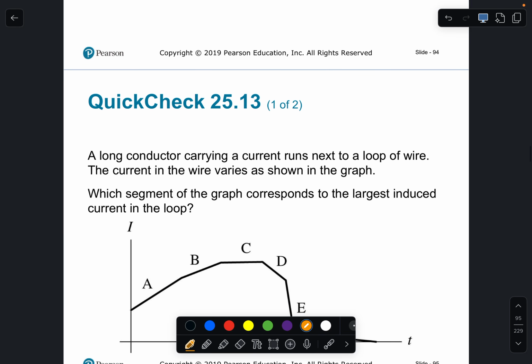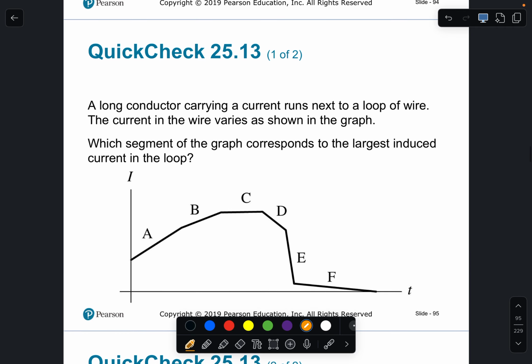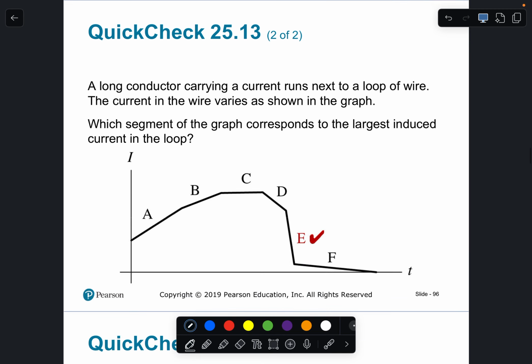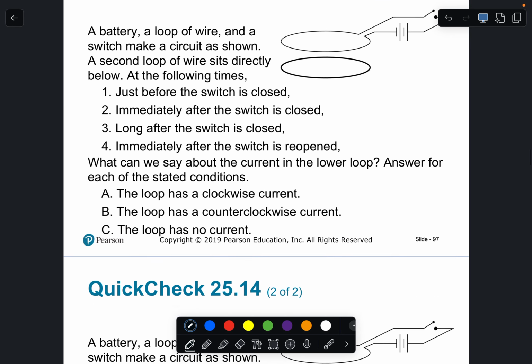So we've done a lot of directional work. I think this will be a do at home, so we can move on and go from direction to magnitude, right? We spent a lot of time finding the direction of the current. Well, what's the magnitude of that current? Faraday's law tells us the magnitude. So we'll do these at home.